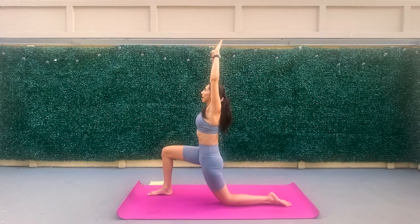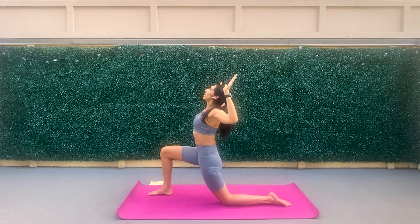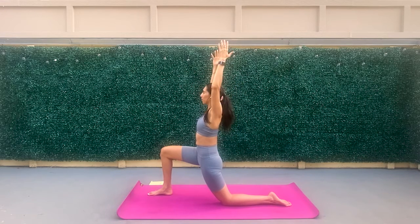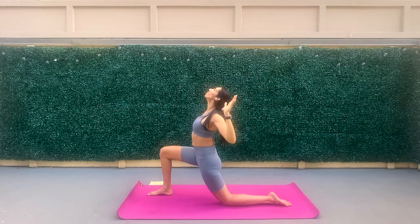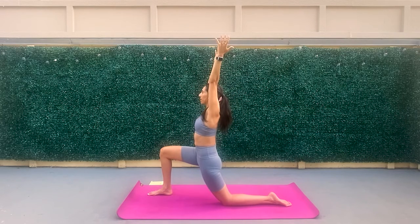Inhale. Exhale, bend the elbows, lift the gaze up, squeeze shoulder blades together. Inhale, sweep arms overhead. Exhale, bend the elbows, lift the gaze. Inhale, sweep arms overhead. Exhale, take the right hand, grab the left wrist, and then bring the left wrist over to the right side.